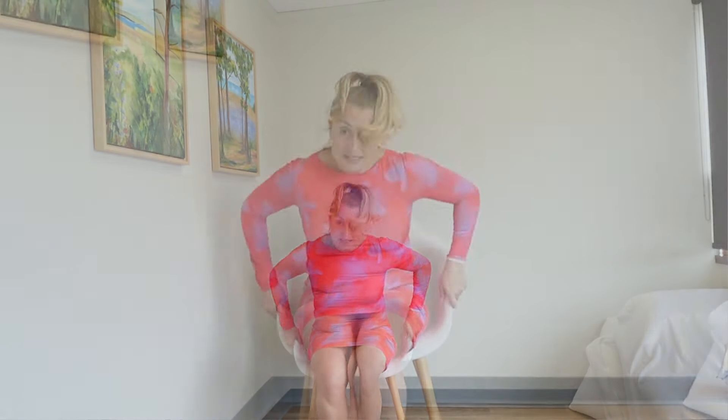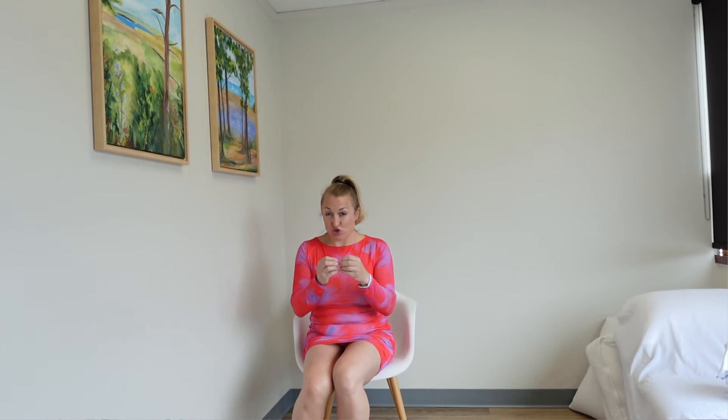Once you establish that type of breathing and can feel the pelvic floor opening, you want to do other things that will help open up the pelvic floor. One of those is a hip stretch — the second way to help decrease vaginal dryness naturally. Seated, cross your leg up and over, sit up nice and tall, and hinge forward. You should feel a stretch in the hip itself, and when we open up the hip muscles, we are also opening up the pelvic floor.